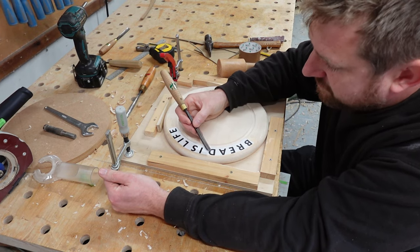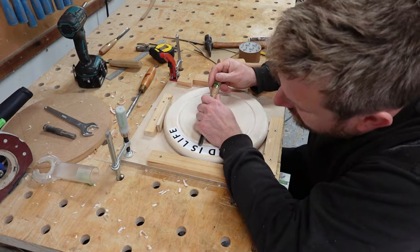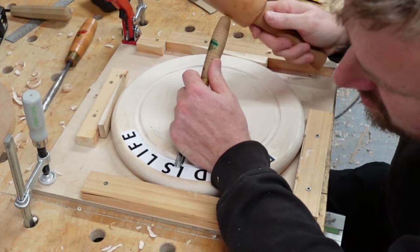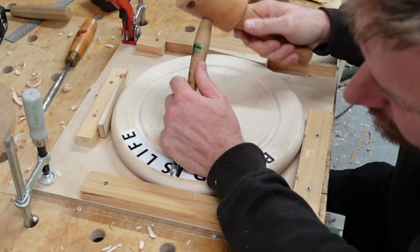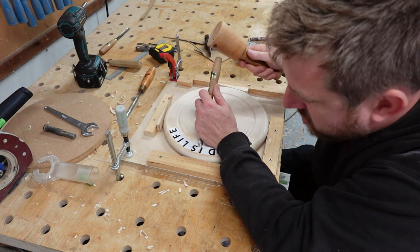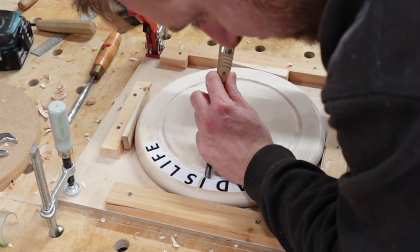And once we've got that sorted, then we can look at striking the letters out so they're a bit sharper and crisper. But if we do this V-tool, what I'm going to do is, so I've had it like that, but I'm going to tilt it over a bit. So the upright. Basically, we're keeping the waste on the waste side. And better stood up. Just like that. And then the same on the other side. I'm twisting it over, you'll see.